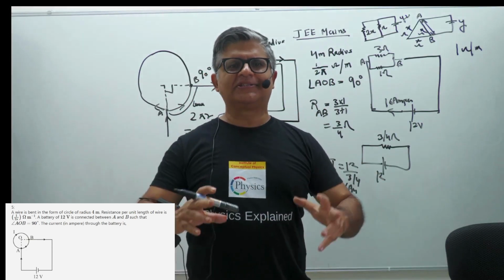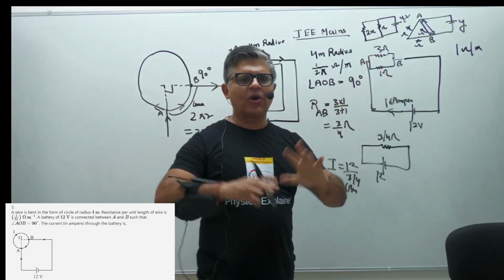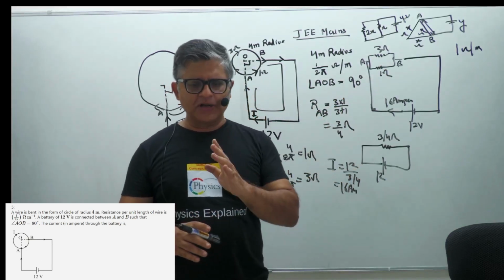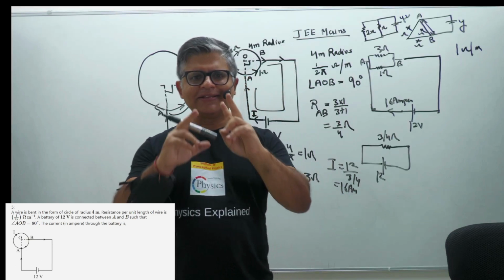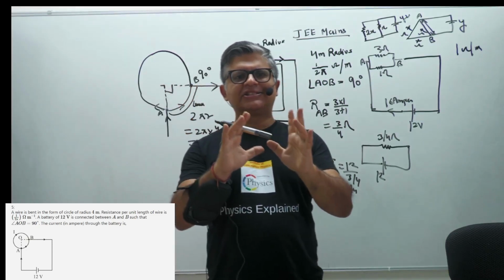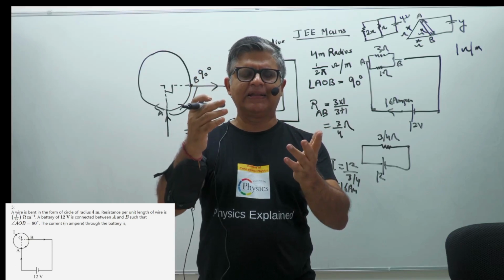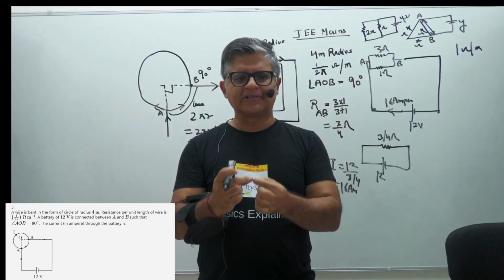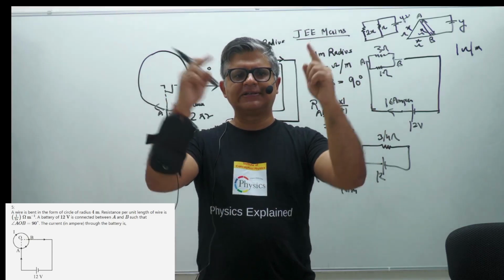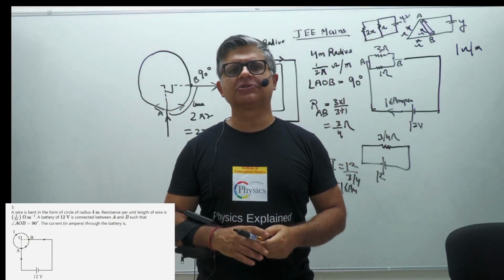The point I'm trying to make is please don't get into any confusion. If you see odd shapes, it is not necessary for your examiner to give you this. They can give you any shape. You just need to focus on the distribution of the current and the shape, whether the potential difference is identical in both the cases, parallel, right? So A and B are connected between the same two wires, whether it's a circle, whether it's a triangle, whatever it is, you should be able to solve such questions with ease.